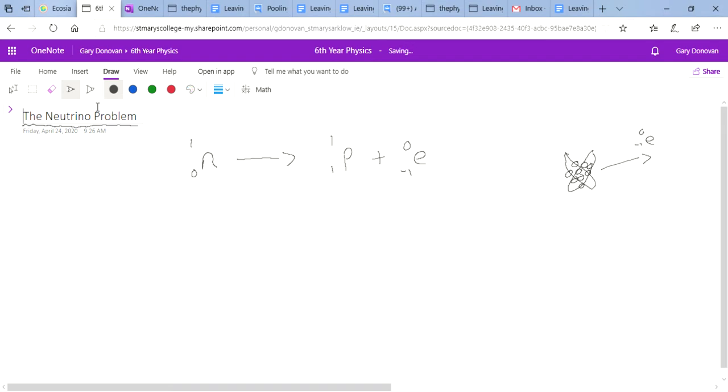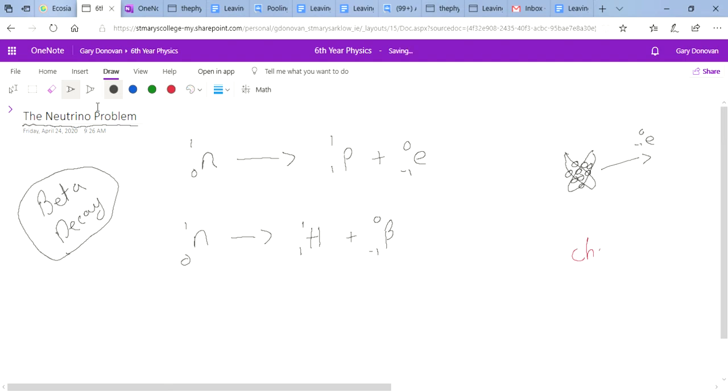Now there's another way you could write this, and you've seen this written a few ways. You could write it with the proton as H11, and the electron as beta minus 10. So this is known as beta decay, and this is the beta decay equation, which you should know and be familiar with already. Now, scientists were looking at this equation and researching it, and they wanted to check that it follows all the laws. And remember, there are 3 conservation laws that you need to remember.